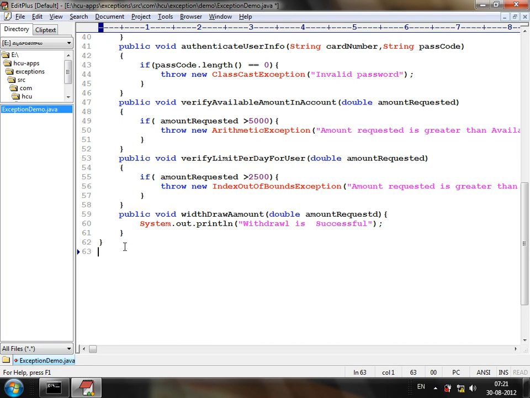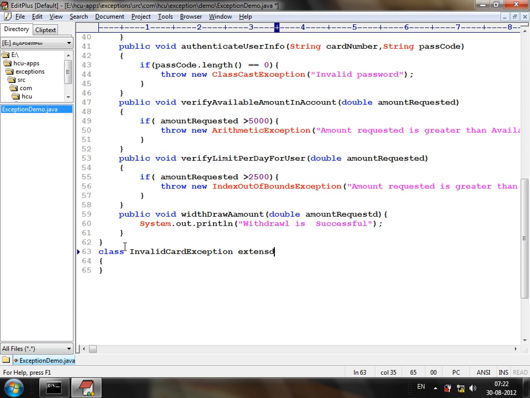How we can create a user-defined exception or a custom exception? Now, in order to define a custom exception, already we told that each and every exception is being represented by a class. So let me write a class, whose class name should represent why we are using the class. Invalid card exception.